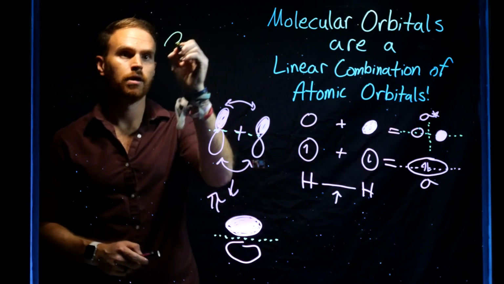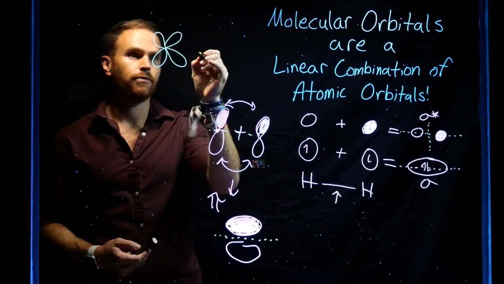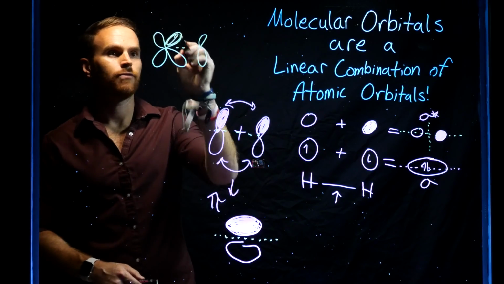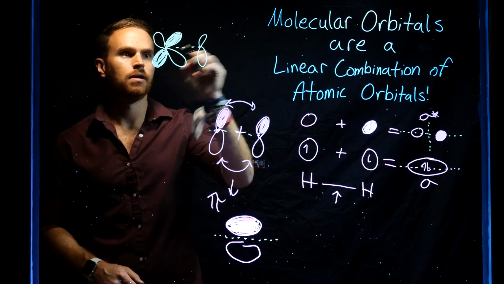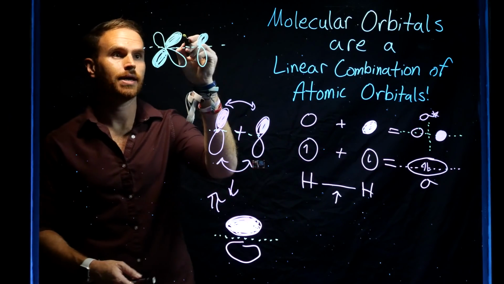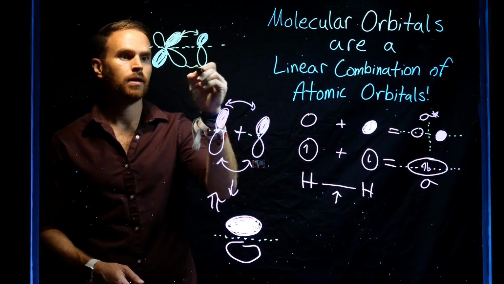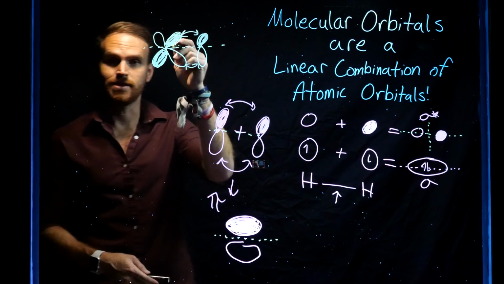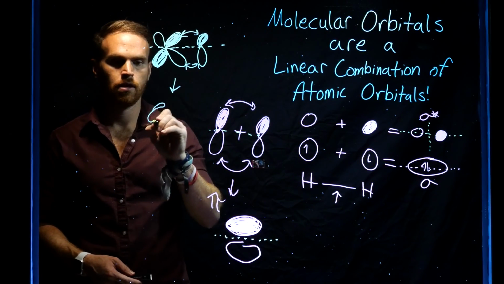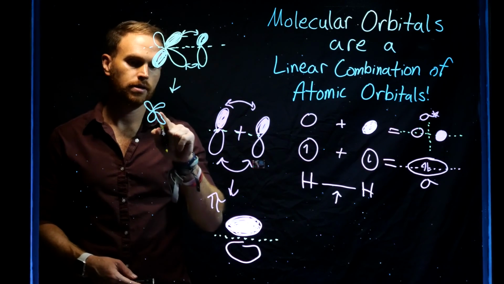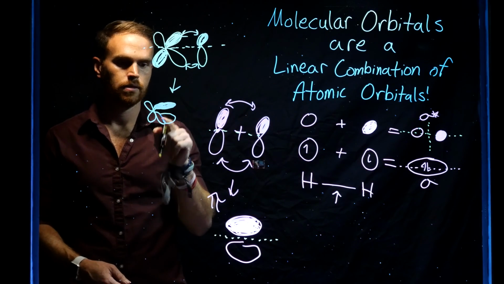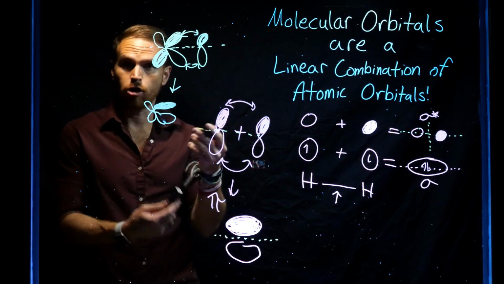Similarly, we can consider the interaction between, for example, a p orbital and a d orbital. So if we were to place the shading like this, notice that you have this internuclear axis, and along it we can combine, because of the phase match, these two lobes present in the d orbital and the p orbital. And this would create also a pi bond, which looks like this. And that would be our new pi bond that's formed.